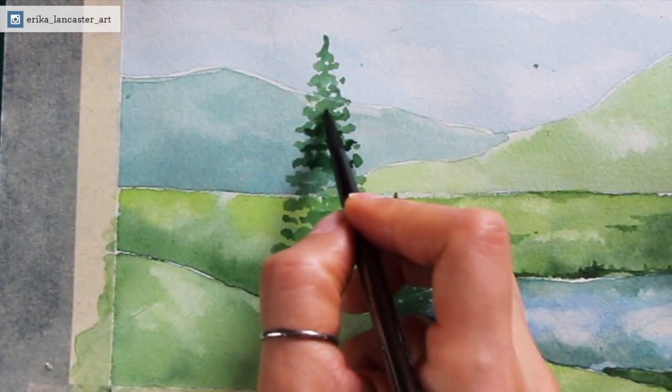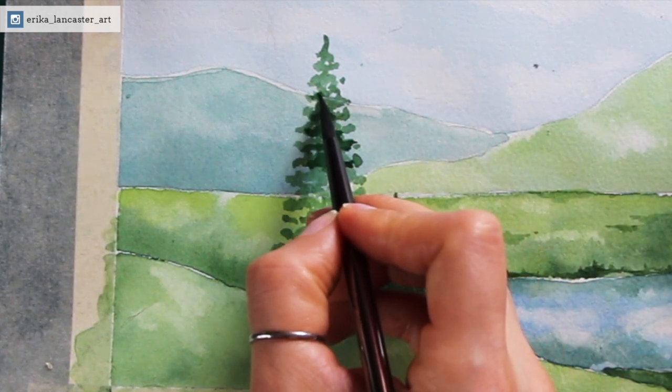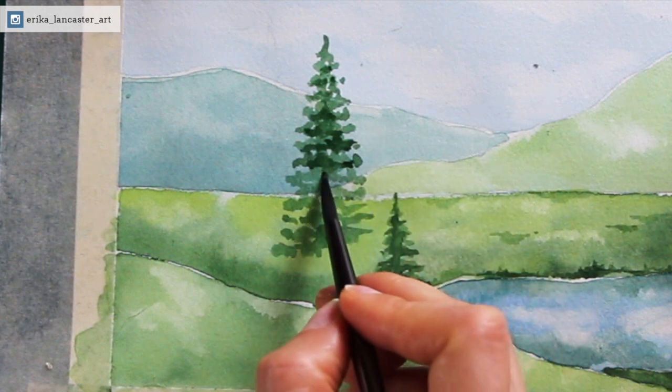I'm gonna go quiet as I continue working on these trees, but I do want to remind you not to overdo it with the darkest green. Make sure that you're developing a wide range of values all throughout and that you're keeping things light.